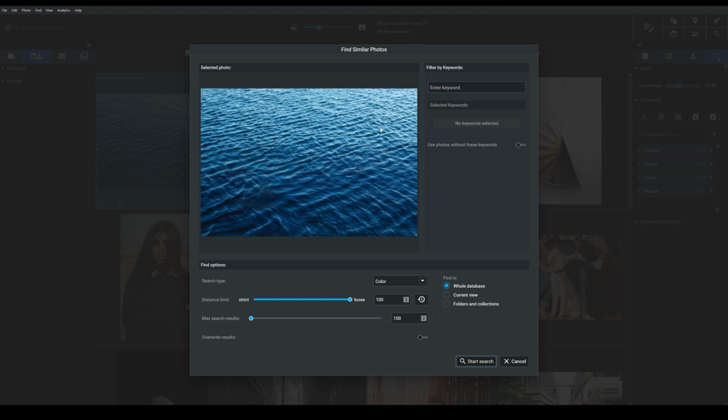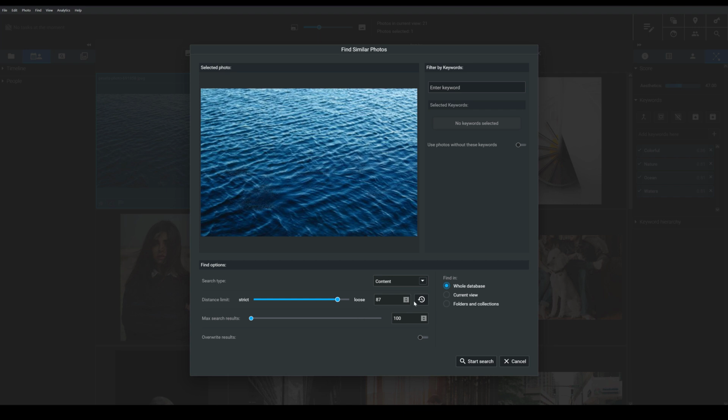With this open, I see my reference image here, which Excire is going to use to identify other similar photos. Just below it, I can specify the type of similarity search I want to conduct. Do I want to look for images that are similar in content to this image? Or do I want to look for images that are similar in color to the reference photo? I can also fine-tune my results by adjusting the distance limit here. If I want Excire to find images that are highly similar to my reference image, I could push the slider towards strict. Whereas if I want to cast a broader net, I can move it towards loose, and then I would get results that were extremely similar as well as somewhat similar.